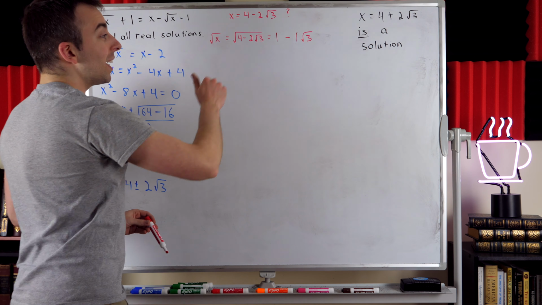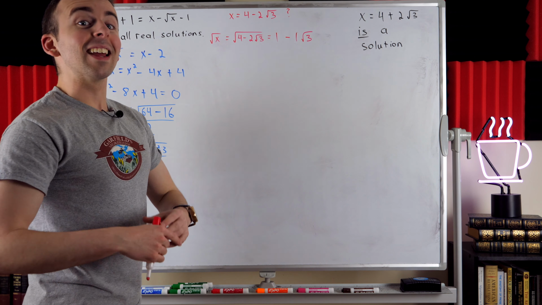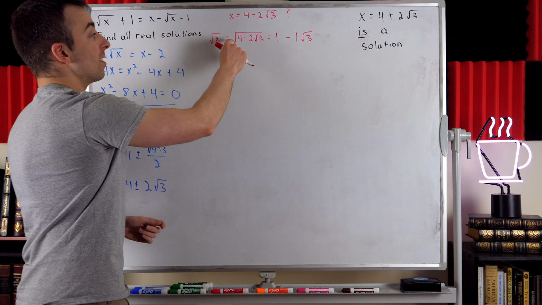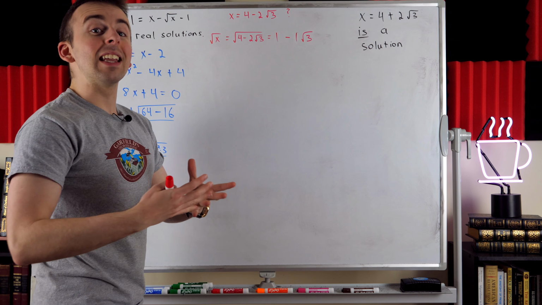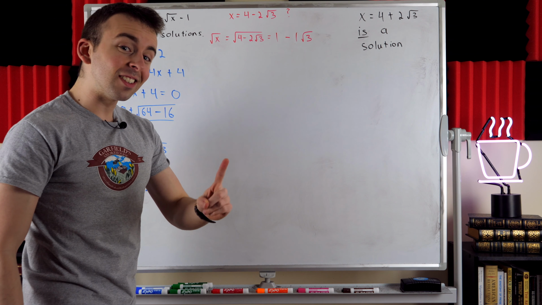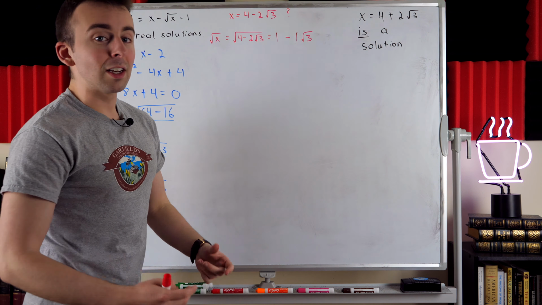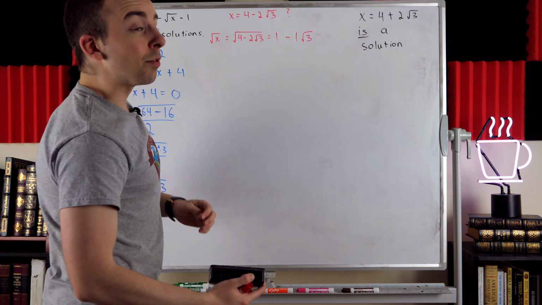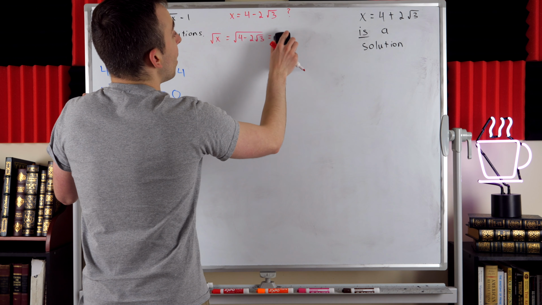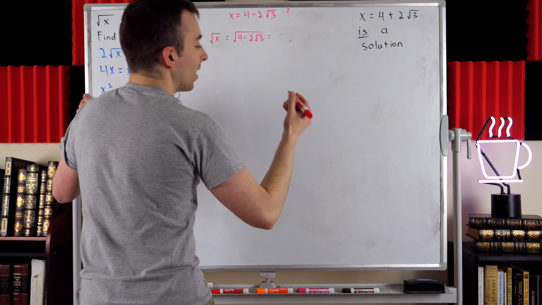However, 1 minus the square root of 3 is negative. Again, remember, this is a square root function. It has a definite output. That single definite output is the principal square root, the positive square root. So it's not 1 minus the square root of 3 we want, but in fact, multiply that by negative 1, square root of 3 minus 1. That's what we want. And again, you could square this and see that it works.